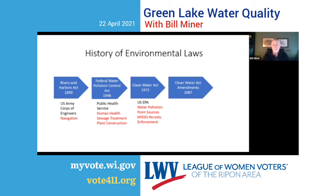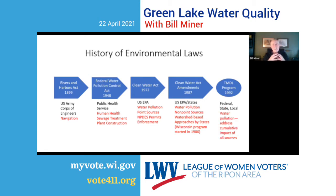Some amendments in 1987 drove more of a partnership between EPA and the states to address not just point sources, but water pollution from non-point sources — runoff type things. They encouraged watershed-based approaches to dealing with pollution, not just individual point sources. Wisconsin had been doing that years before. That law resulted in the promulgation of federal regulations for the TMDL — Total Maximum Daily Load — Program in 1992, an attempt to put structure to the federal, state, and local partnership to deal with water pollution and address cumulative impacts.